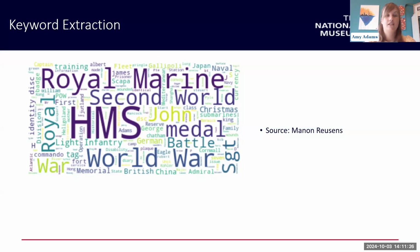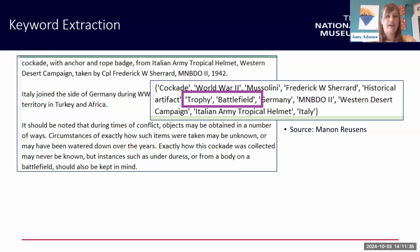You could just give something to a large language model and ask it to find the keywords within that piece of text, and it could do that. Can't say it was without its struggles. Like Karen said, one of the things that we've particularly been looking at and been interested in, like a lot of people in AI, is: does this technology have bias? I think most people would say yes. And that was immediately proved.